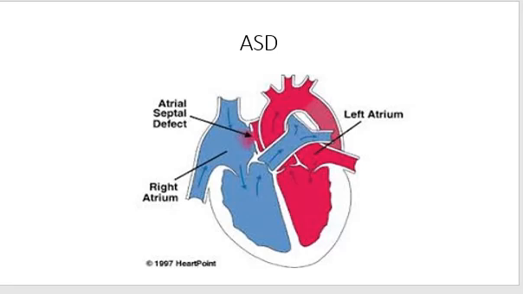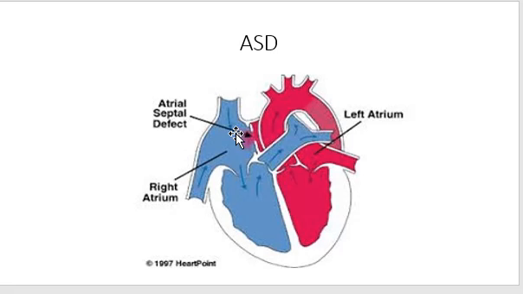allows blood from the left atrium to flow into the right atrium. So you have blood flow that goes from the left atrium to the right atrium. The reason this happens is because the pressures are higher in the left atrium, so blood will automatically go to an area of low pressure. Because the left atrial pressure slightly exceeds the right atrial pressure, blood flows from the left to the right atrium, and this causes an increased flow of oxygenated blood into the right side of the heart.